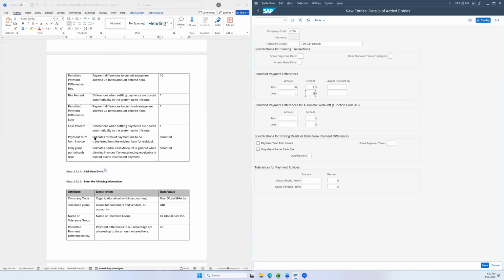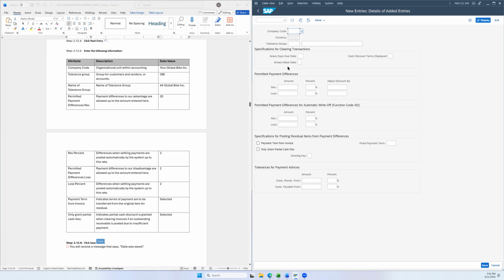And now it says permitted payment differences, revenue, loss. Now it says payment term from invoice is selected and only grant partial cash discount. Yep, that's the correct one. Also selected. All right, now that information is entered, we're going to click on the next entry right here.